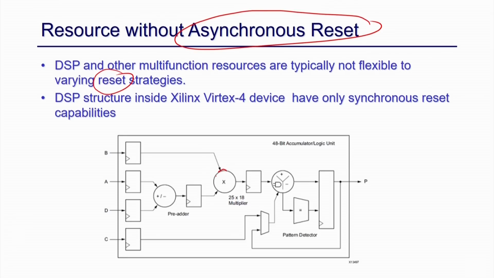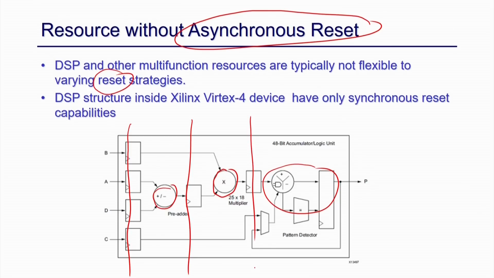You can see there is a multiplier, there is a pre-adder and there is an accumulator. There is a set of registers here, another set of registers here and a set of registers here. You can see how many things you can put into a single DSP. You can put a single multiplier into the DSP or multiply and accumulate in the DSP. You can put a pre-adder as well, so you can just do A plus B. So, here this is basically A plus D into B. You can do this also, and then you can accumulate, basically x equal to x plus this.